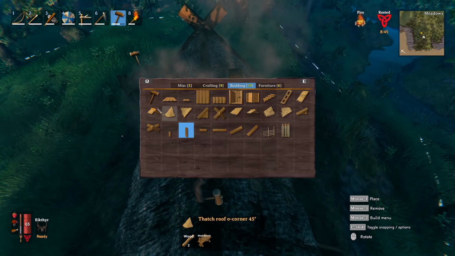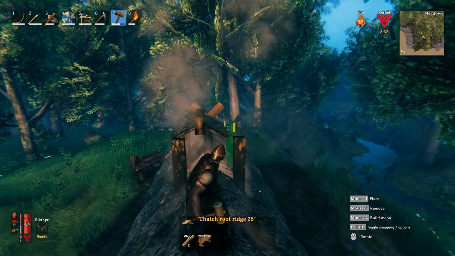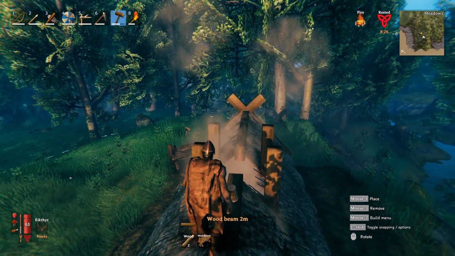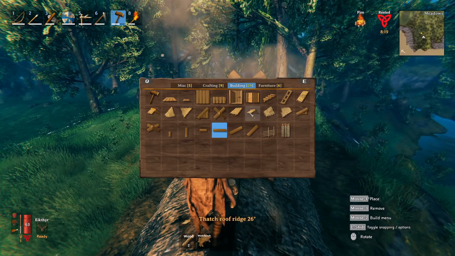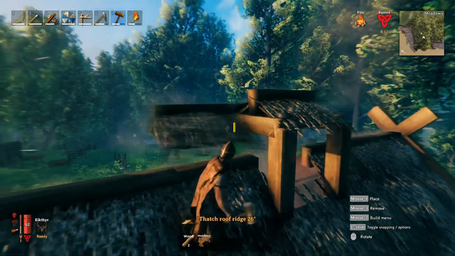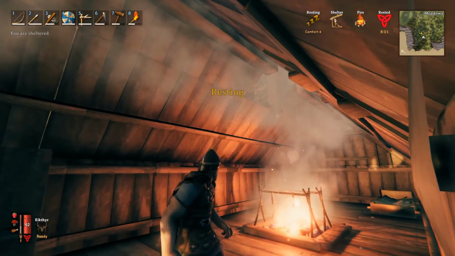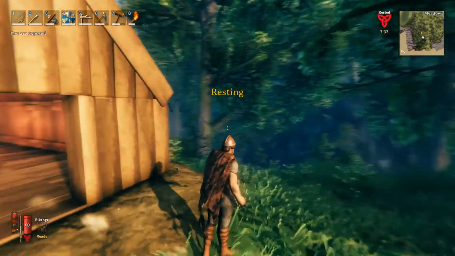So let's see here. I think I want to put a little, I'm going to do this 26 degree. Oh, you're giving me a hard time. Let's see here. What if I did like this? Now does the smoke actually come out of here though? That's the important thing. Making sure that the smoke filters out is important, because otherwise it'll start to fill up your house. And it looks like some of it does, but it is looking like a little bit is building up in here. Huh, okay, well we'll keep an eye on that.